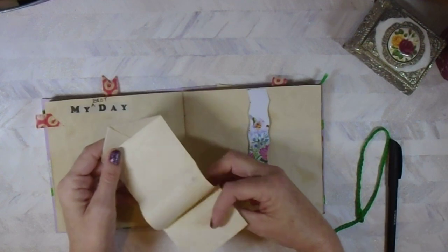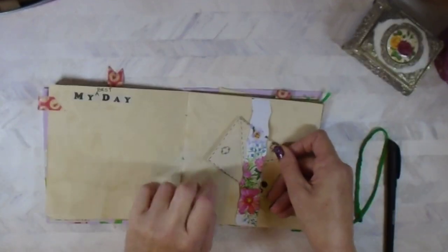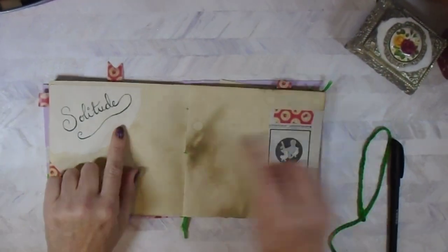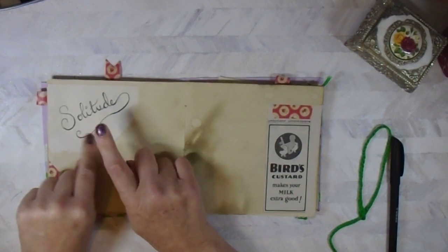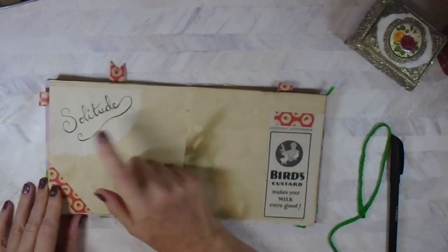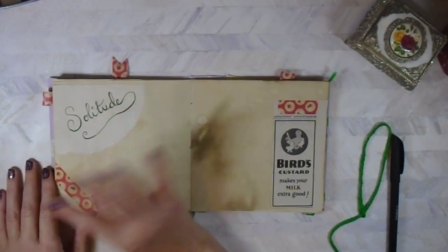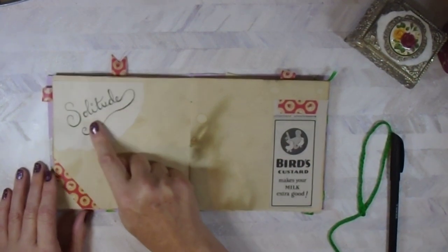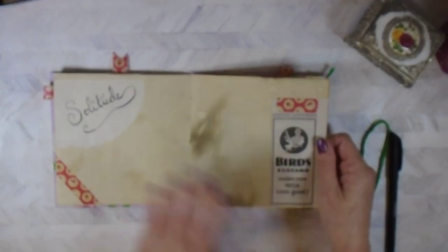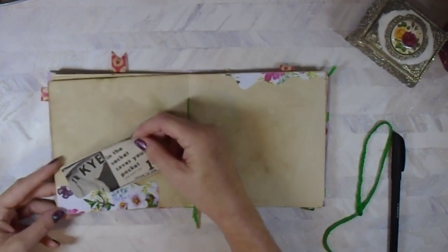Got a belly band here with one of those little envelopes that we all like making, again with some faux stitching and buttons and patches. Word solitude. I didn't decorate this because I wanted the word to be as solitary as its meaning, so I left that completely blank. And again, I know you hand letterers or calligraphers, is that the word? I know you guys out there will think this is just ridiculous, but for me, I've come a long way just by doing this journal. So that's really, really great and positive, and will be one of the first things I include in this book of positivity. So there you go.